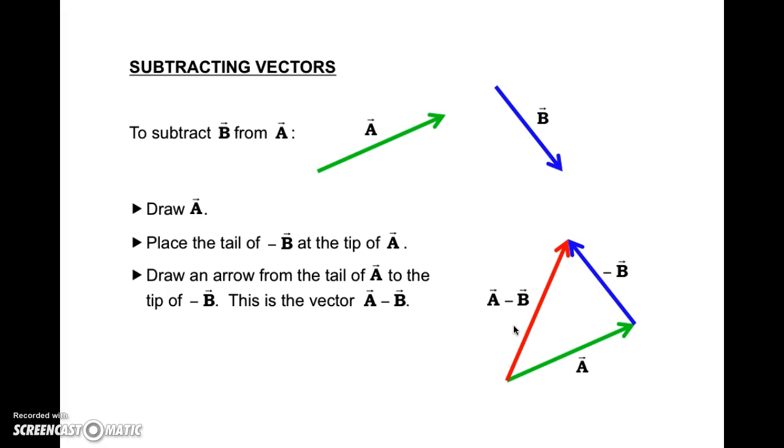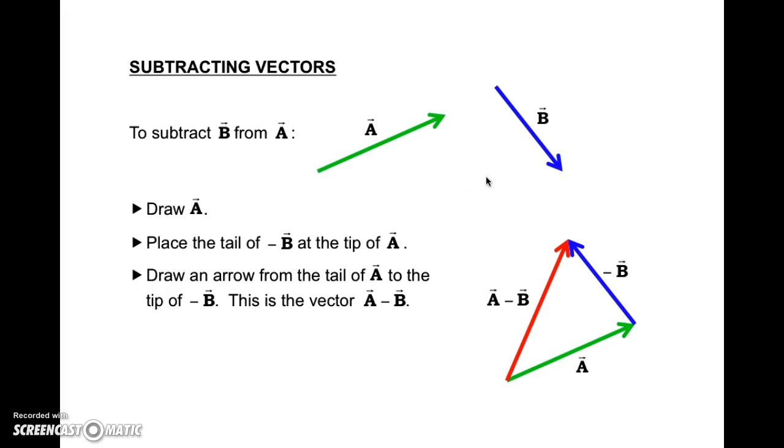So that's really the biggest thing about drawing vectors. They have to be drawn tip to tail. It's probably the biggest thing. So an example of why we might subtract vectors, remember that the acceleration is the final velocity minus the original velocity. And so that would be a case where if you had two vectors representing the two velocities, final and original, you would have to flip the original velocity around. You'd have to find that would be, in a sense, this minus b.